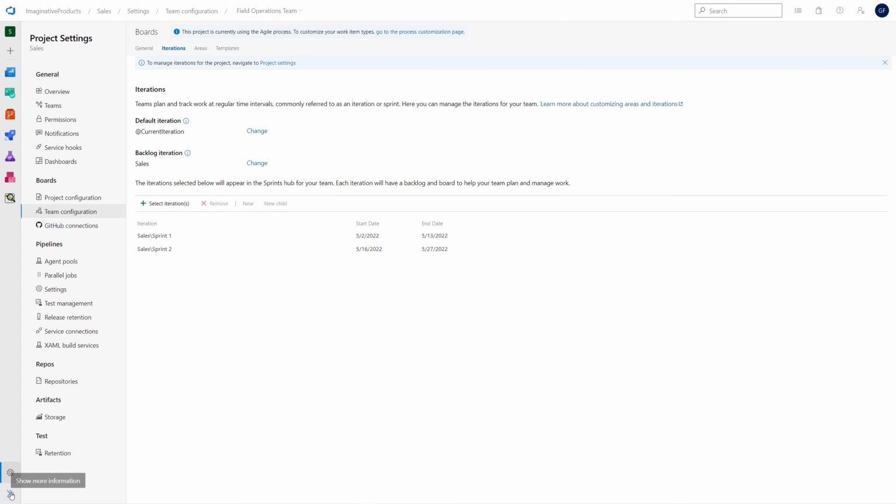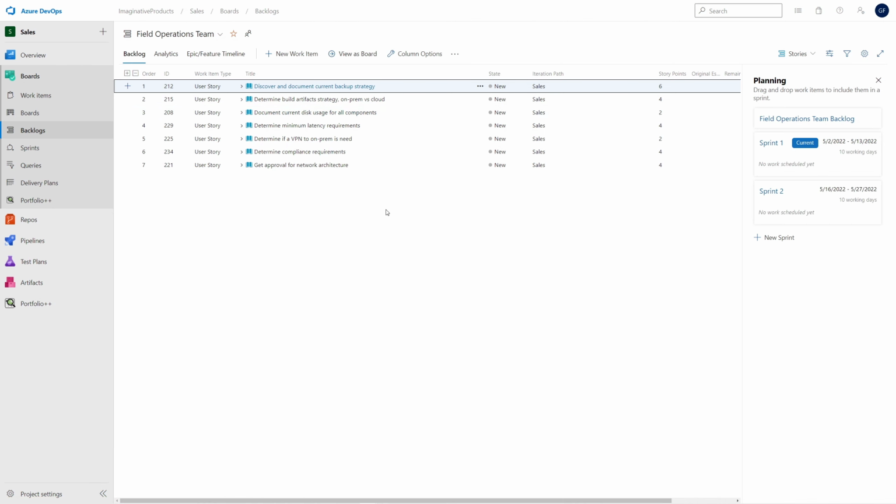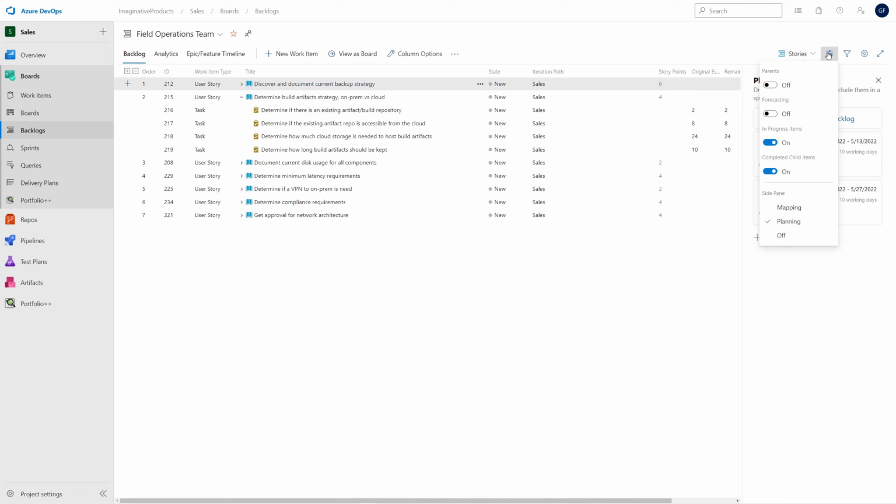Now let's build our first sprint by adding stories to it. Stories can be added to sprints from the backlog view. Adding stories to sprints is commonly done during sprint planning, when the team will commit to the items that will be delivered. To see an estimate of how many stories can be handled during a sprint, turn the forecasting slider to the on position.